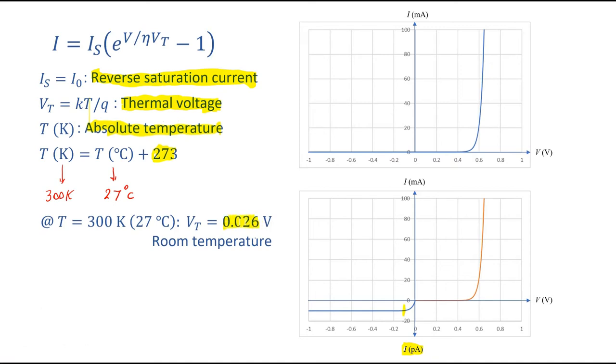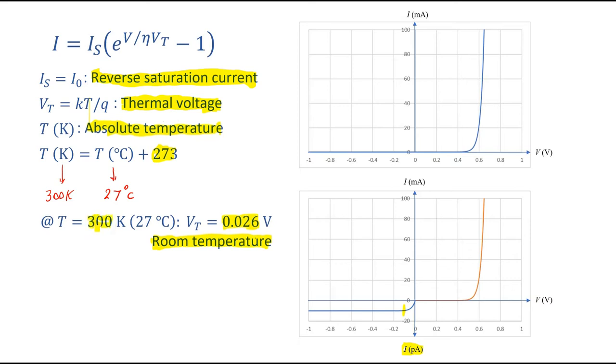This is usually considered as room temperature, but it doesn't mean that the temperature in your room is 27 degrees. Here in Liverpool, the exact room temperature can hardly reach 20 degrees. Room temperature means normal temperature conditions. Some people use 25 degrees, some 20, but mostly 27 degrees is used because calculations with 300 Kelvin is easier.